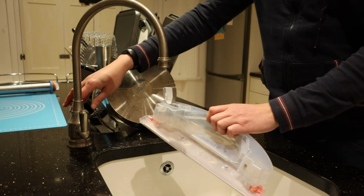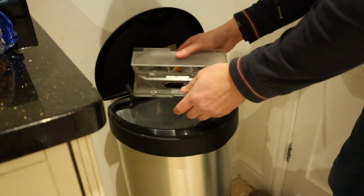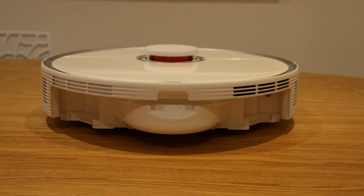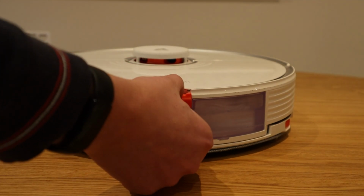I feel pretty lazy admitting this, but it really annoyed me every time I had to empty the dustbin on my S5 Max. In my mind, the whole point of having robots to do your chores is that they're set and forget. The S5 Max felt so needy as it needed to be topped up with water and have its bin emptied every couple of days. Removing the tank of the S5 Max always felt cumbersome. I could never get it to reattach itself first go. Well, these problems are both solved with the S7 Plus.